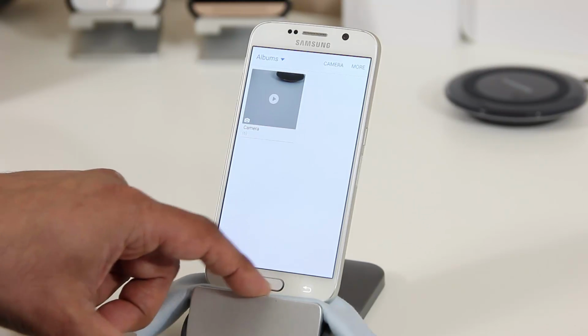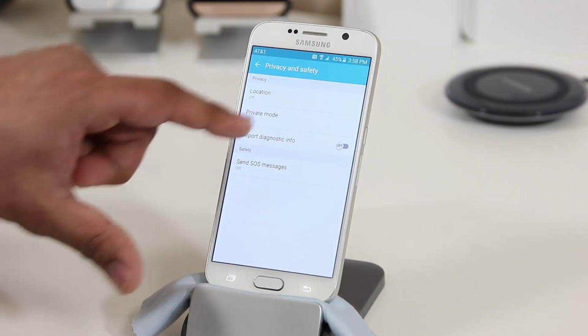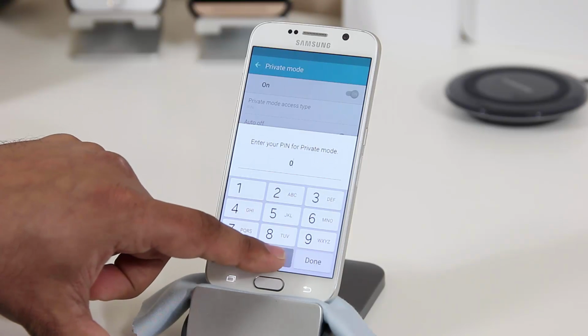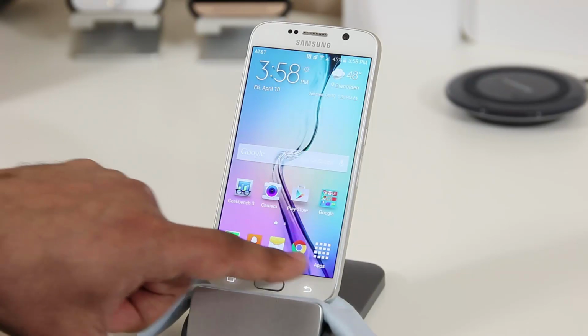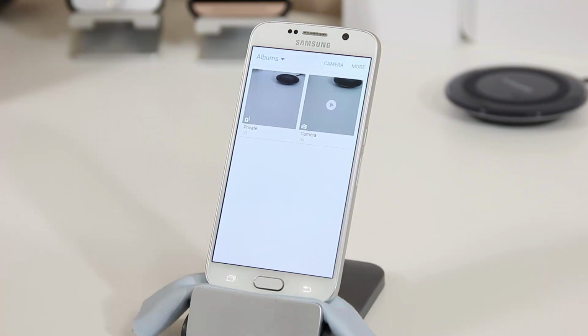So how do you re-enable it? You go back in, go to privacy and safety, private mode, turn it on, put in the PIN number, and that's your security right there. You put a PIN number to protect the private data. Click done. Now it says private content available again. So if you go to gallery, here's your folder.